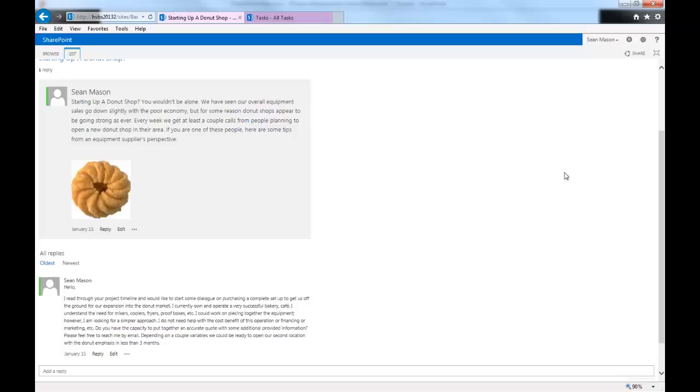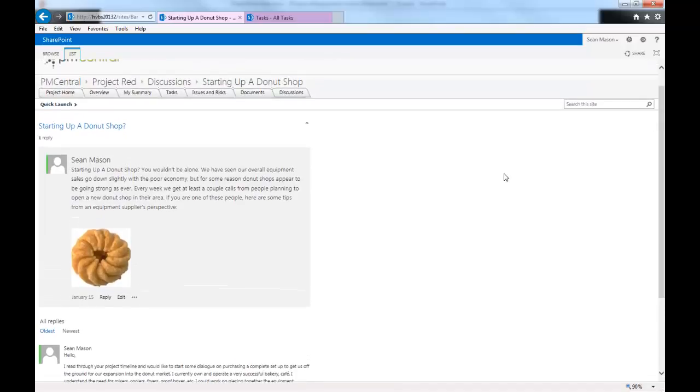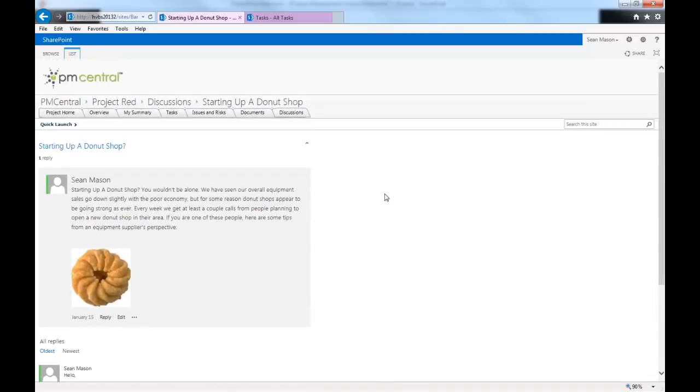So the key thing here is a knowledge sharing aspect of the project that the team members can go back and forth. They'll be alerted to certain items that are coming through within the discussions, so that they'll be aware from an email standpoint that a discussion has been generated and replied to.